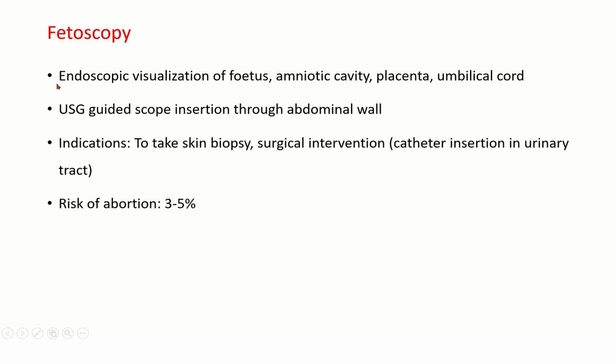So fetoscopy, endoscopic visualization of the fetus, amniotic cavity, placenta, and umbilical cord. Again, this is also under ultrasound guidance. A scope is inserted through the abdominal wall. So indications: to take skin biopsy, surgical interventions like catheter insertion in the urinary tract. Risk of abortion is more, 3 to 5%. Due to advancement, ultrasound itself can detect so many anomalies. Fetoscopy is reduced.